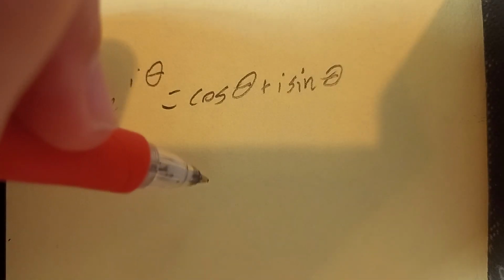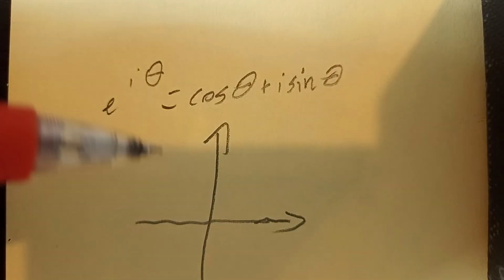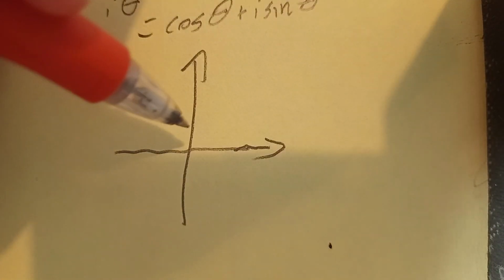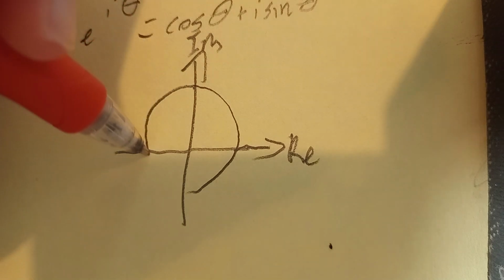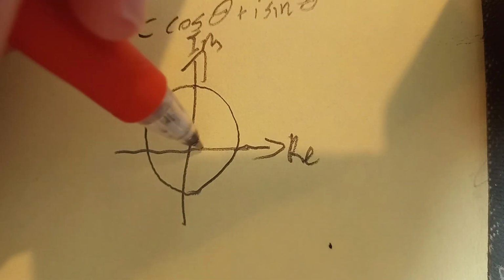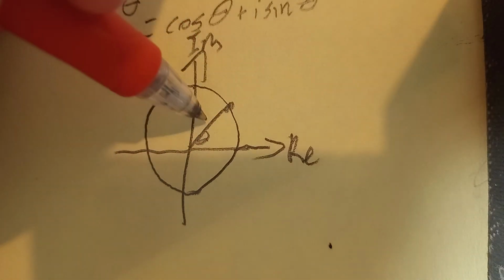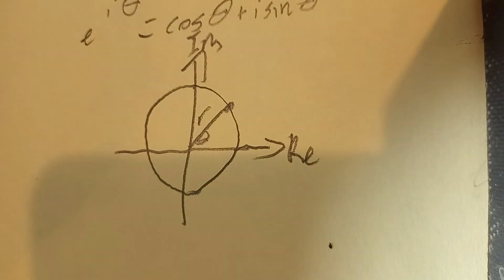So what I would do is first draw up a complex plane. There's the imaginary axis and the real axis. Okay, so next, we've seen trig functions. That heads to the unit circle, because the unit circle is all about trigonometry. We have an angle theta and we get a point. Let's say this is our radius r.